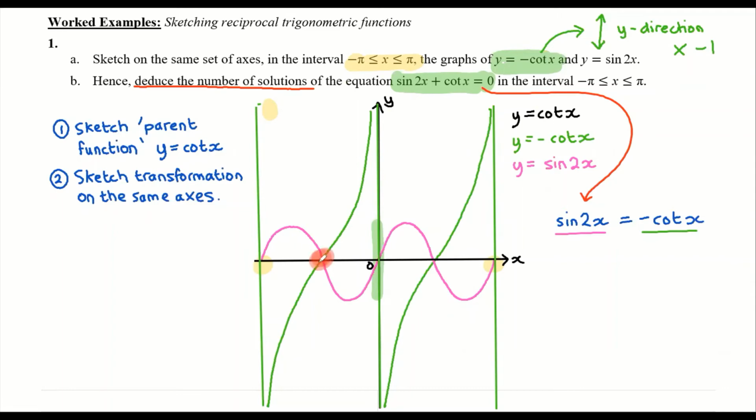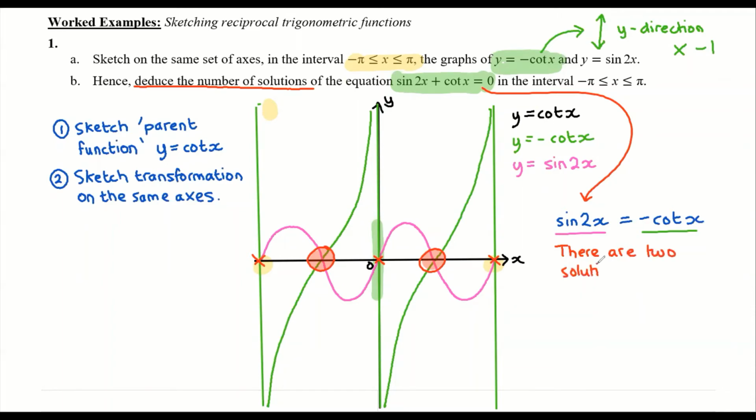So we have a point of intersection there at 0 when both functions equal 0, and we have another point of intersection there. What we don't have, and I'm just going to stress this now, is a point of intersection here because that's where the asymptote coincides with sine 2x. Similarly here, this is not a point of intersection, and neither is this. So the points of intersection are here and here. We can actually specify what those points are, but we don't need to do that. We can just say the number of solutions. So there are 2 solutions.